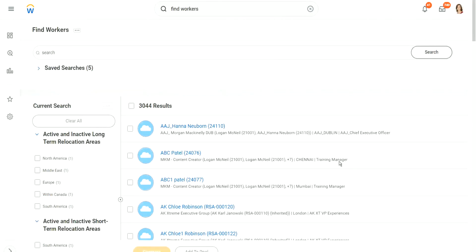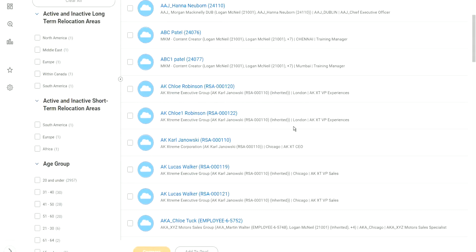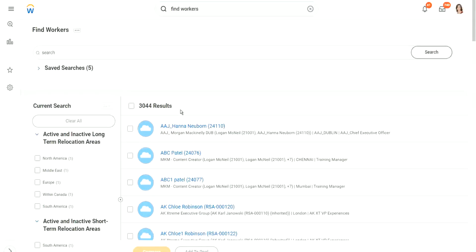What does this look like? You have certain employees on your right, and on the left, you have some filter criteria. So what does this resemble? I mean, the way this is presented. Where do we see this type of presentation, where you have a list on your right and on the left, you have some filter criteria?